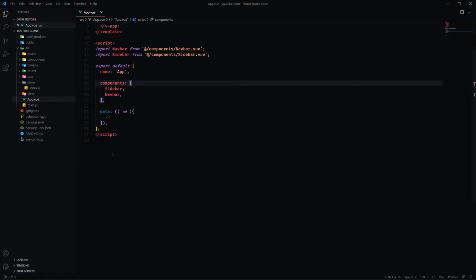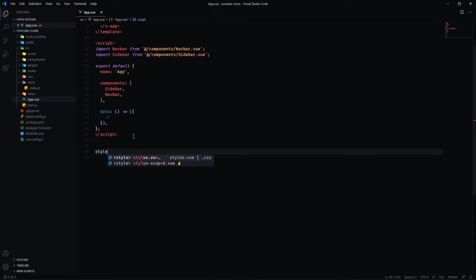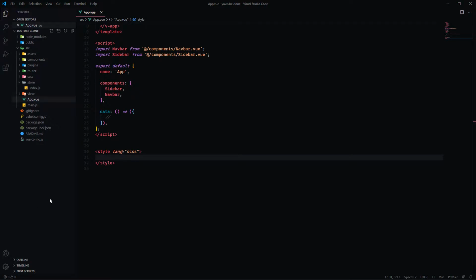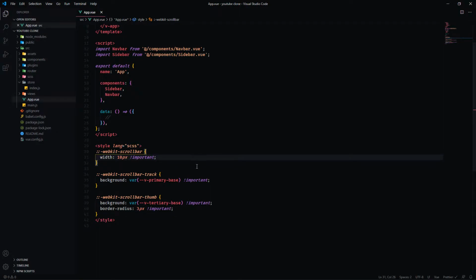So all you need to do really to make the scroll bars look better is just go down here, add a style. I'm gonna change this to CSS or SASS, I mean. And then I'm just gonna copy and paste a couple of lines of CSS. Basically, it's just gonna adjust the width of the scroll bar, and then add a background to it, and the thumb as well. So if we go back, just refresh this. There we go. Now we have this much nicer looking, more elegant looking scroll bar rather than that ugly default one.